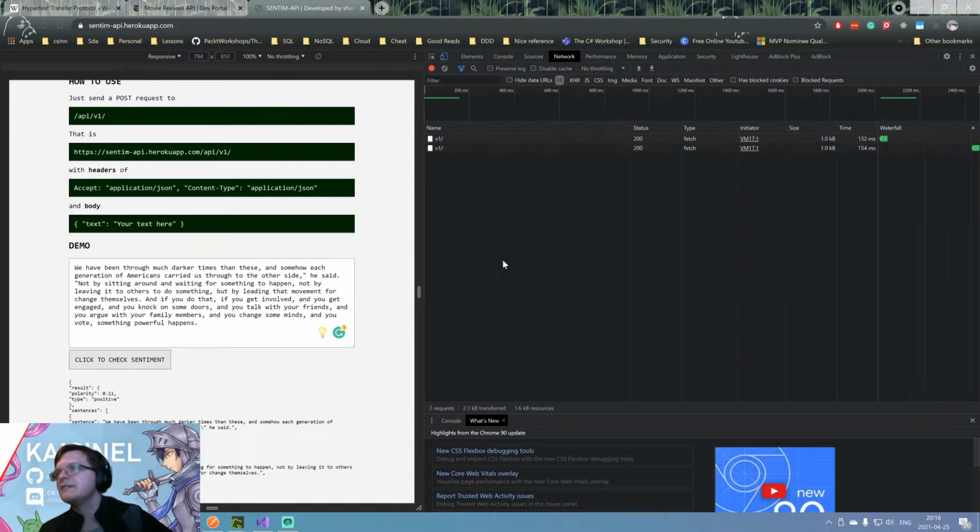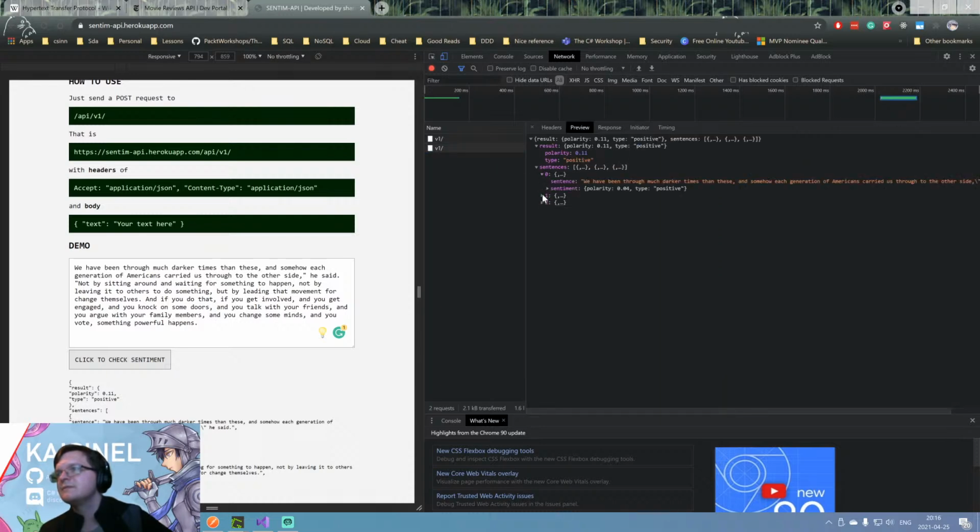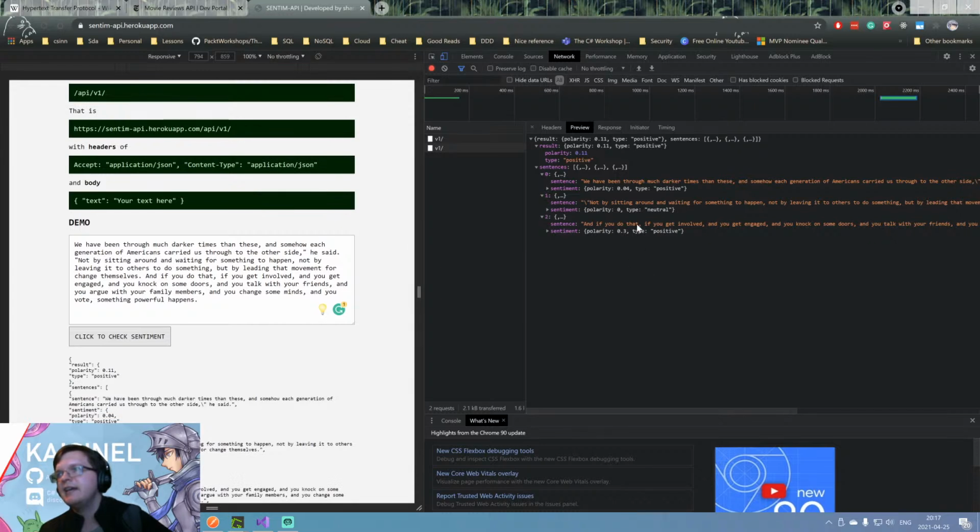Anyways, if I click on this sentiment, you can see what request was called and what it resulted in. It takes this block of text and splits it into sentences, and each sentence has a sentiment value, how positive or negative it is.